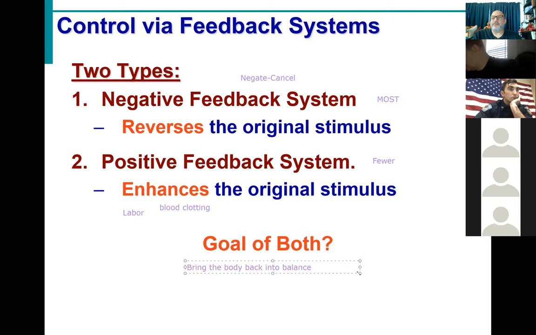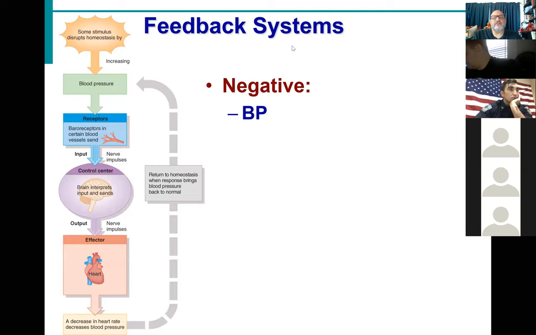All right. And again, I have used a couple examples, and because we like beating dead horses, here are a couple more. Here is another great example. This one is the negative feedback for blood pressure. Blood pressure goes up. We have a dilation of the blood vessels from having more pressure in it. That stretch of the blood vessels sends the signal to the brain, and the brain sends a signal to the heart to beat less hard so that less blood is being moved out and blood pressure drops.